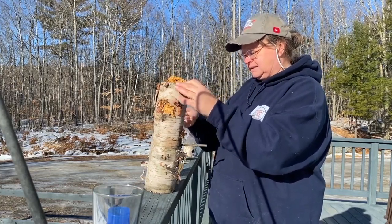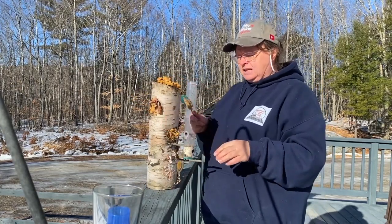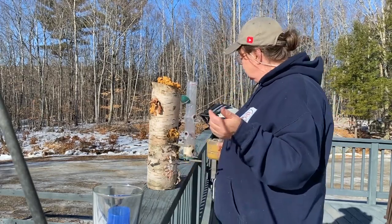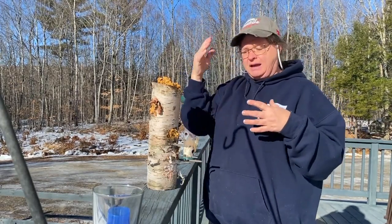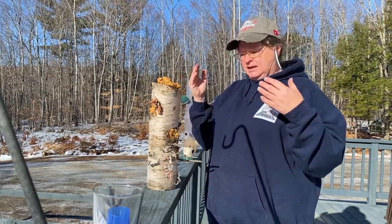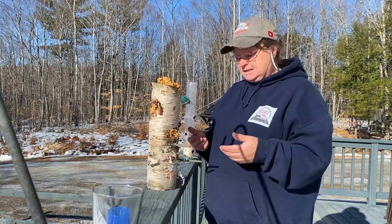This is a piece of birch wood that we had to cut down last winter. A storm bent them over, and once they're bent over, typically they don't stand back up, and it was in the driveway. So Scott went down and cut it, and we cut it up into firewood size pieces.